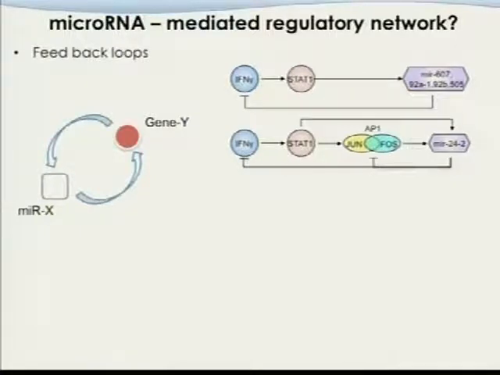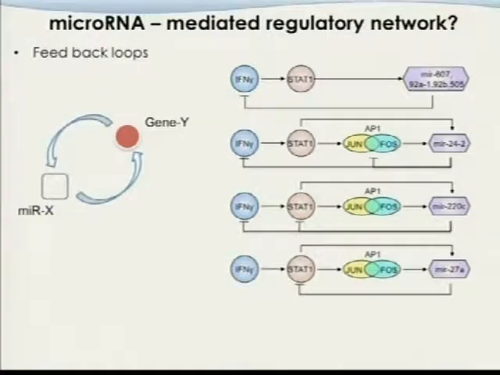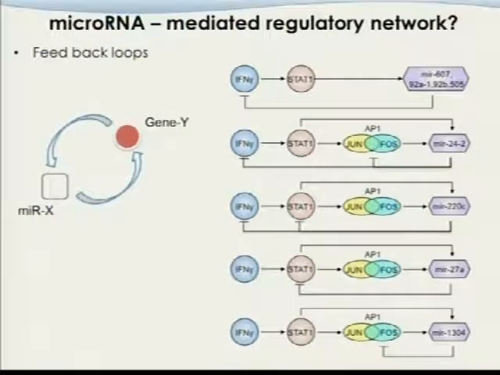And this is another type of pattern we have seen, which is interferon gamma stimulates STAT1. STAT1 also regulates these two AP1 binding proteins, and both the AP1 binding protein and STAT1 are in the promoter region of this microRNA. And this microRNA will come back to kill both these two AP1 binding proteins and kill interferon gamma. Okay? And the third pattern is this feedback relationship comes to only STAT1, no interferon gamma, and only AP1 binding proteins, and no STAT1, no interferon gamma.